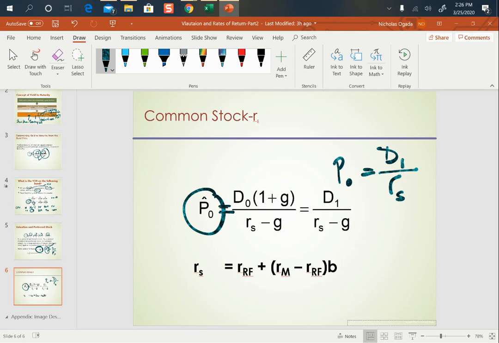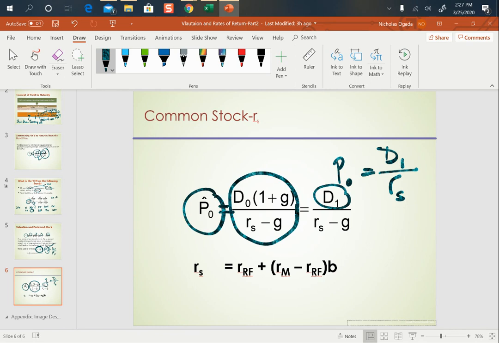So if this dividend has a 1% or a 3% growth, what you end up getting in year one is going to be a different dividend in year two because there's a 1% or a 3% growth. In that case, we use this formula to determine the value of the stock. So we take D naught times 1 plus G, and 1 plus G times D naught gives you the dividend that is paid in D1. So the dividend paid in year one divided by R, the required rate of return, minus the growth rate, if the growth rate was 3%, minus 3%, and this will give you the price of the stock today.